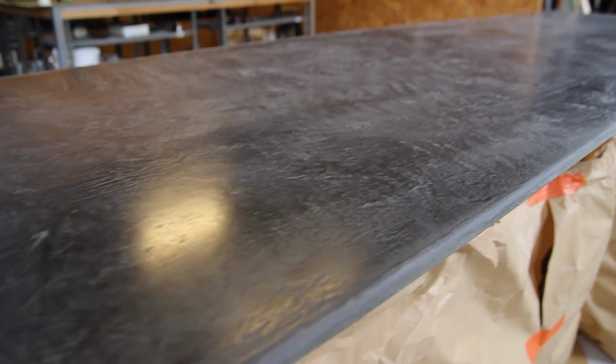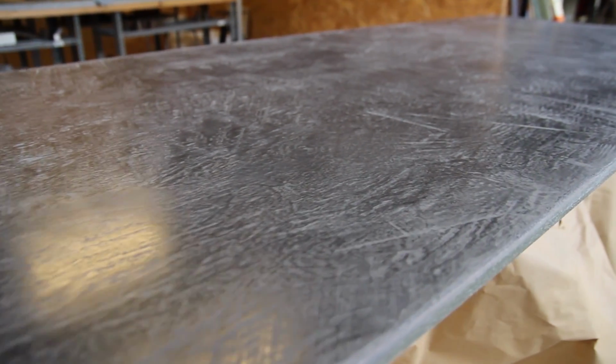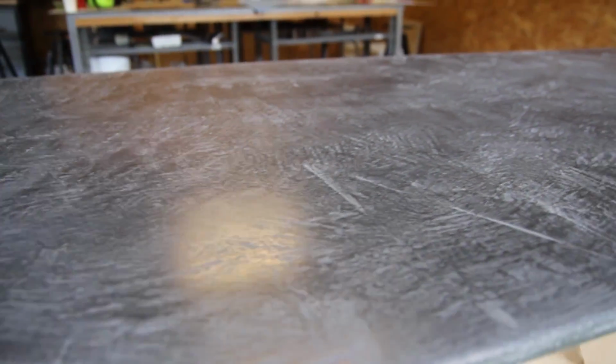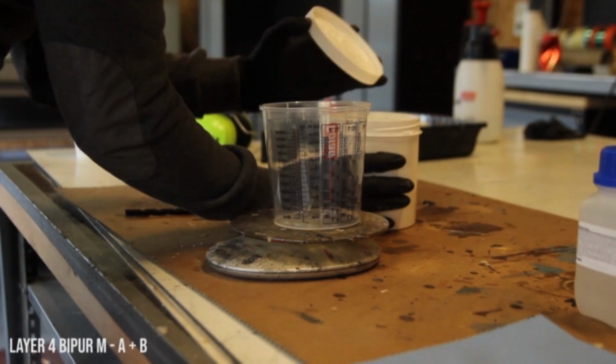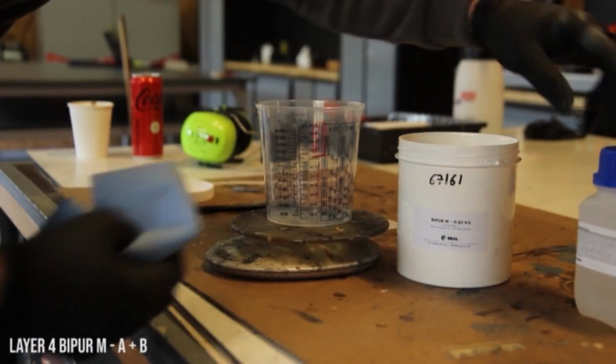So you get a nice shine after sanding it with the 150, and now your board or your surface should be close to flat. So here you see the gloss on the entire part, and you'll see the markings. These are coming from the layers below being sanded through the first layer. So now that we are done with this, we can proceed to the finish.